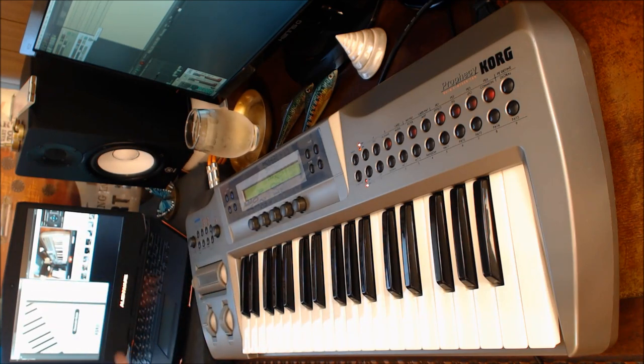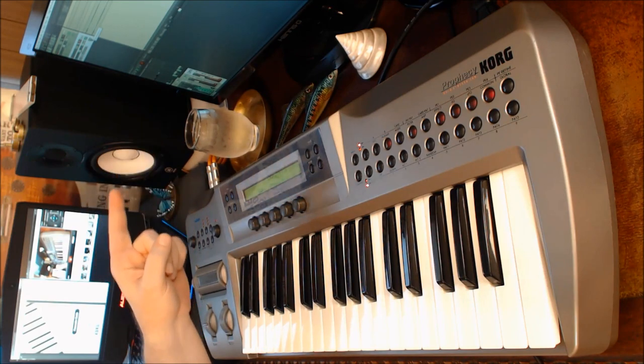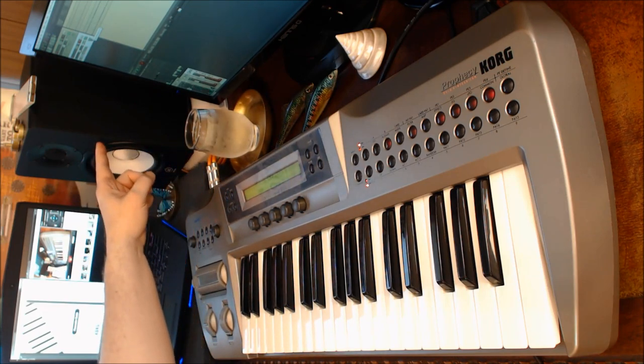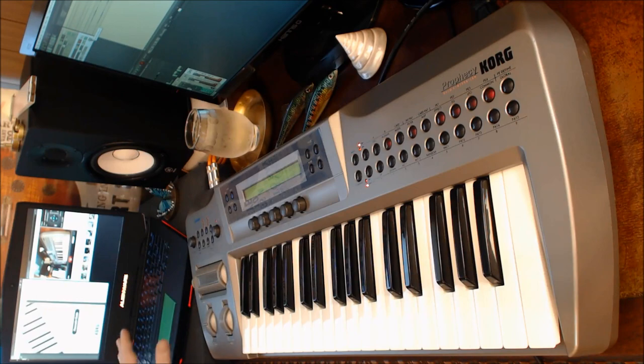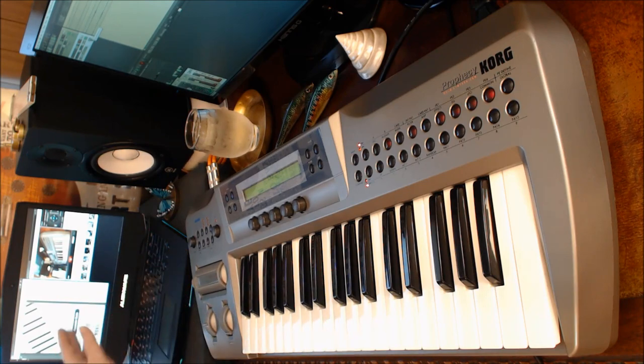Okay, so my setup basically is I'm using Reaper on a system that is pretty much lag free, so I've disabled certain things to make that happen. These Yamahas aren't on, the subwoofer is not on, so I'm in headphones. Then over here we have my handy dandy Alienware, which has the Prophecy manual on it, the parameter guide, which you've got to have, even for reference. Is it 13 LFOs, and what are their shapes? That's what that's for, because I can remember, but also what are the different setups. So that's basically the setup here.